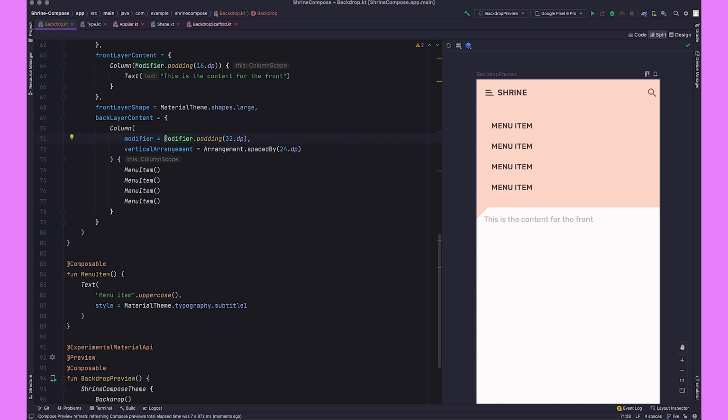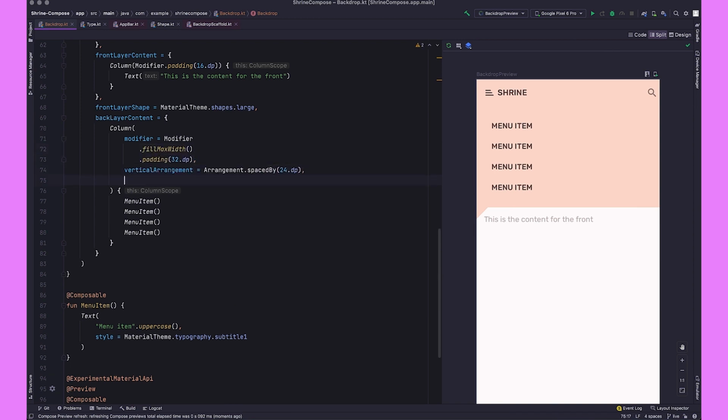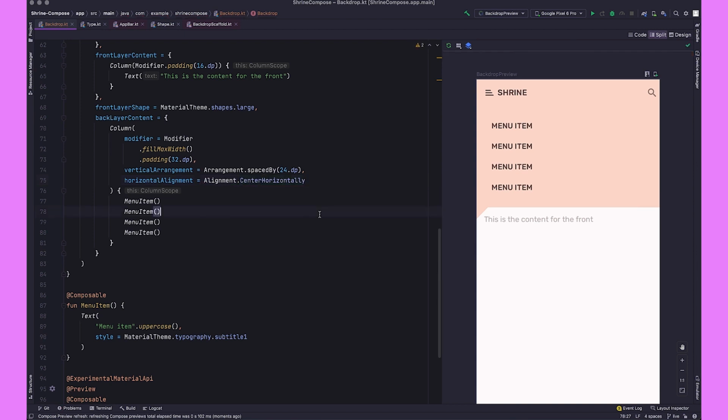The column should probably just fill the whole size. So max width, oh, I need to learn how to type. Yeah, there we go. And then the content's going to be centered, so we want horizontal alignment to be Alignment.CenterHorizontally. Let's see.